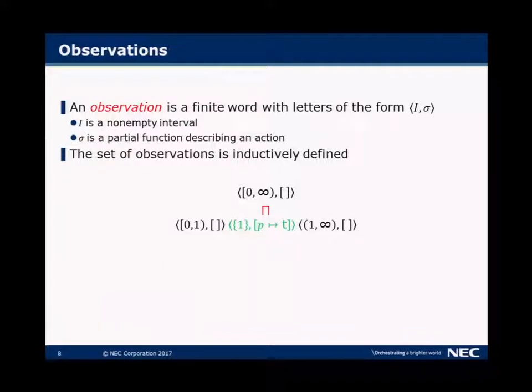Then we will replace this letter by that word over here, where we have the left part, which is again a gap between 0 and 1. We have the time point where the predicate P is assigned to true. And then at the end, the prefix is again a gap from 1 to infinity. And then maybe the monitor might conclude that there will be no further action in 0 to 1.